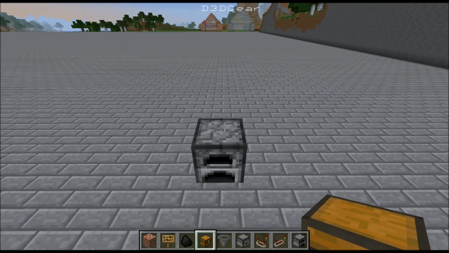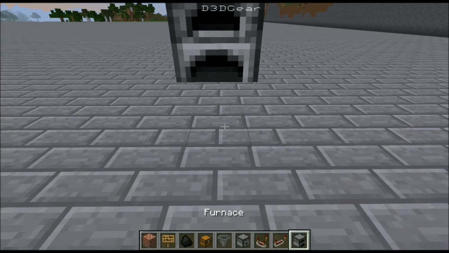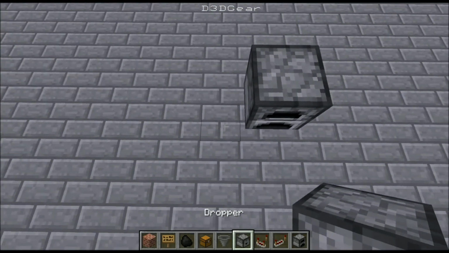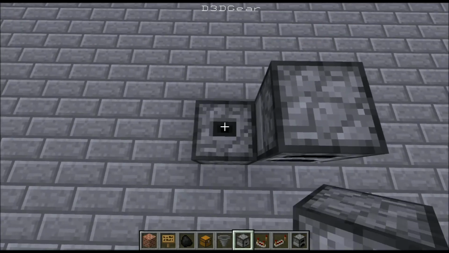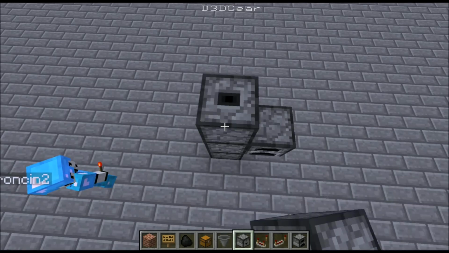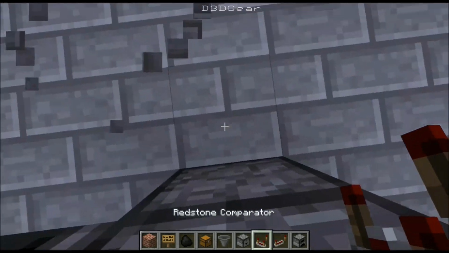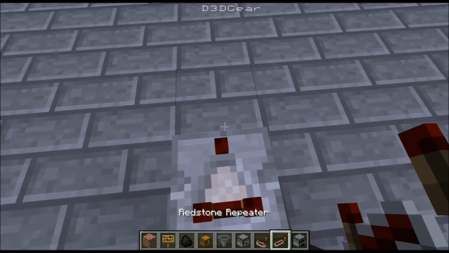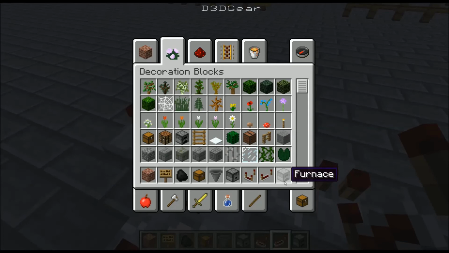So we need to take the first furnace here. Then after that, we are going to take droppers right next to it. Hold down shift and space so you're shifting while floating in air. Oops. There we go. And then you do three of them on top of each other, just like that. Then right in front of that, do the redstone comparator. Outside of that, redstone repeater, redstone repeater.